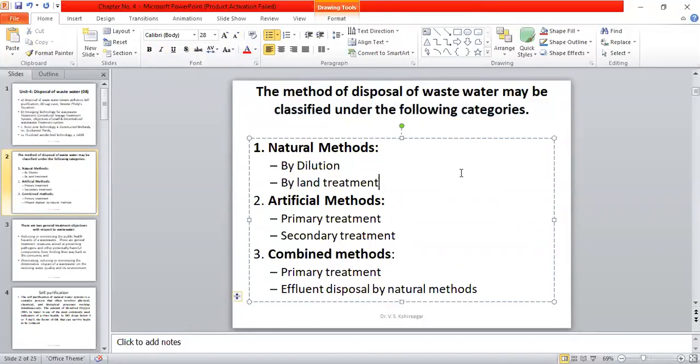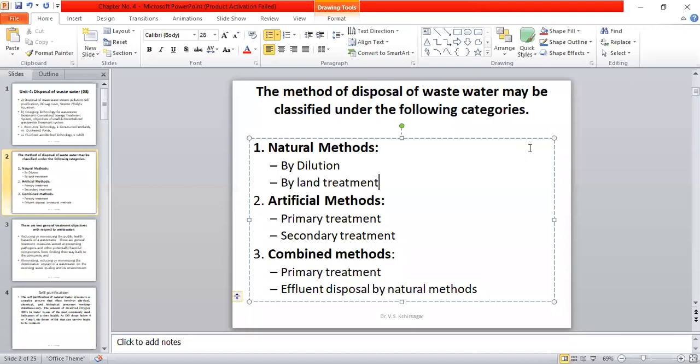Okay, so this is now the methods of disposal of wastewater. These can be classified into 3 different types, that is what you have seen. So I will not consume more time on this point. I was not able to explain the way I have drawn. This is the same as my link also, but I will not be able to draw once again here with these accessories. That's why I made you listen through the link. So these are classified into 3 types: the natural method, artificial method, and combined methods. You might have understood through that video.